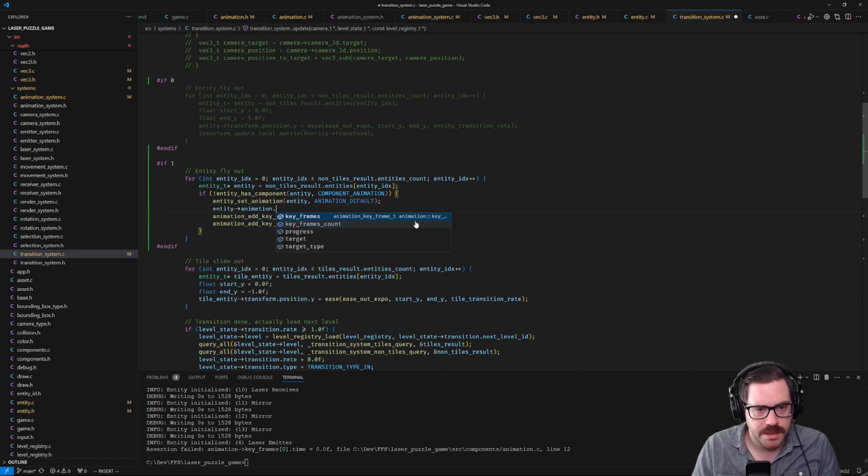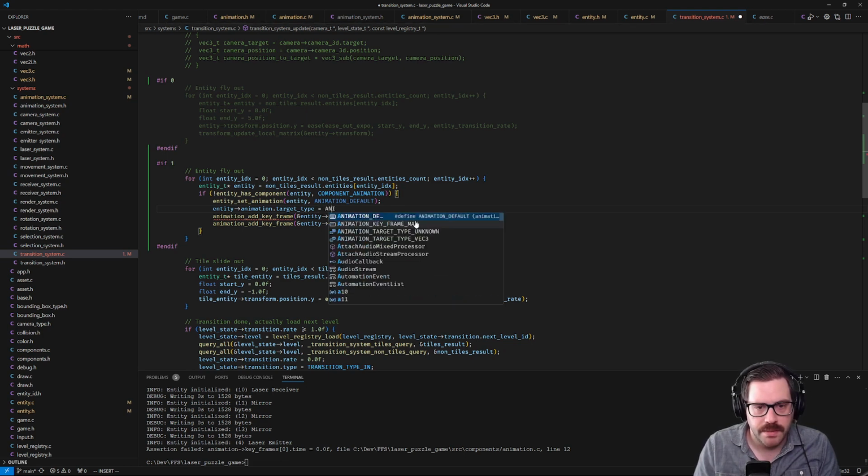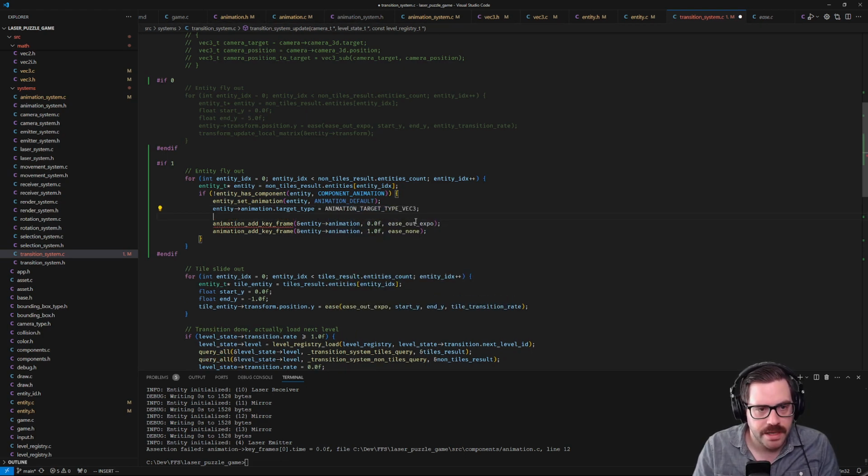Entity animation target type is going to be animation target type vec3. Entity animation target is going to be the entity's transform position. Back 3, there we go.